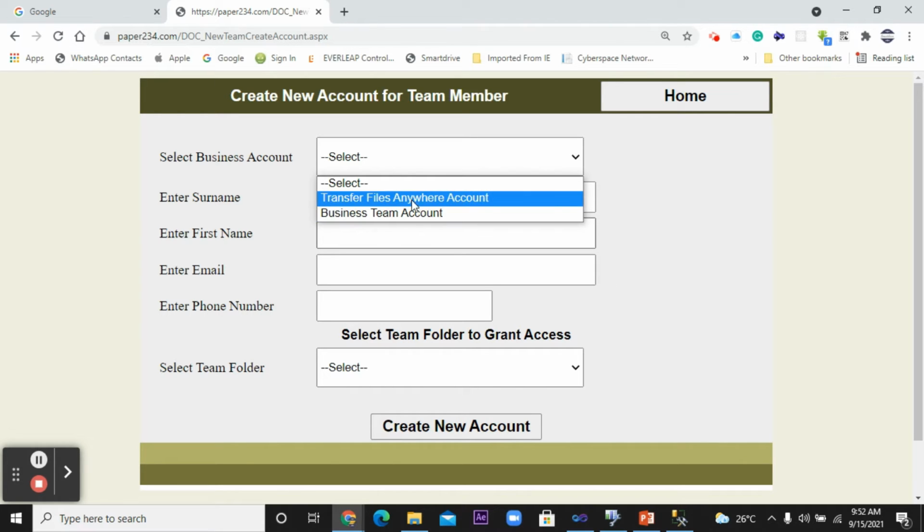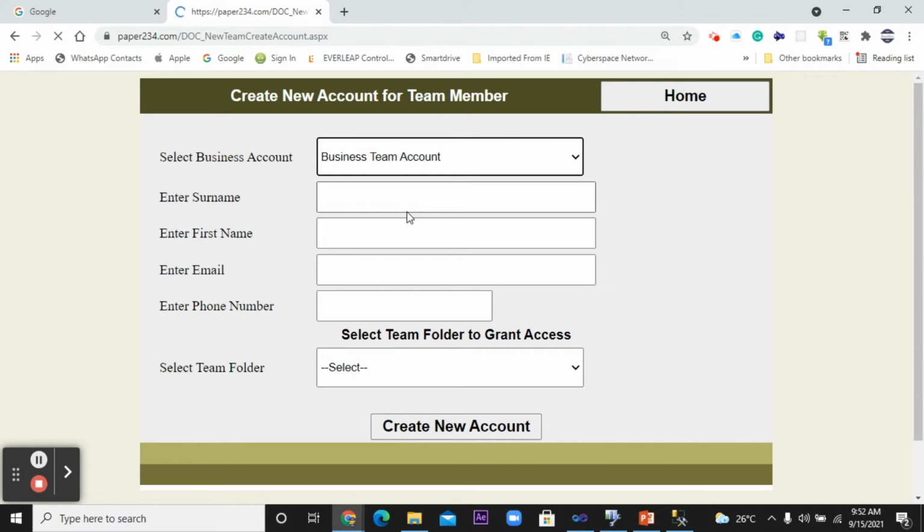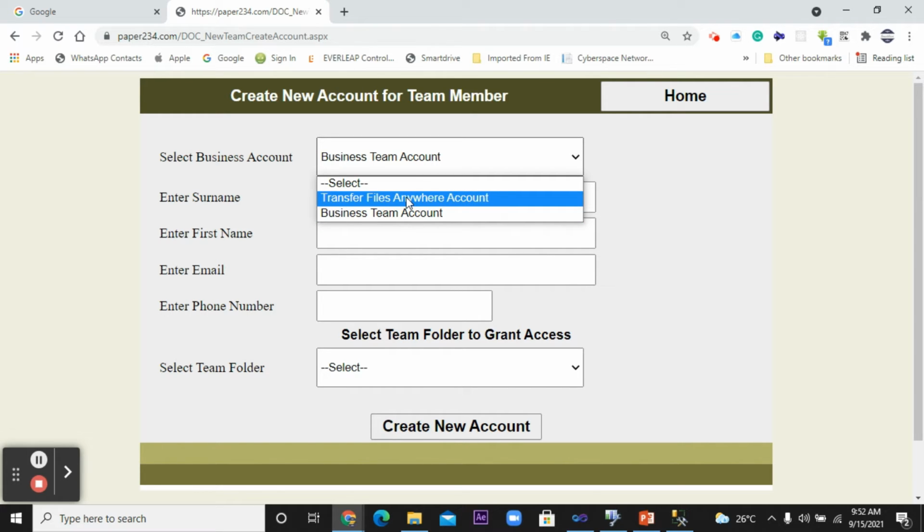All right. So is it a transfer account or a team account? A team account would mean an account that would accommodate more people. People being structured in teams of 3, 4, 5, 6, 7, 8, 9, 10, even 1 million people can have access and form a team. Okay, but when you're transferring files using this software, it is one-on-one. So just open that internet communication channel between you and the person and you exchange files.